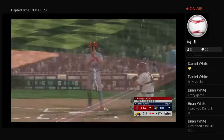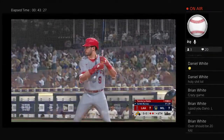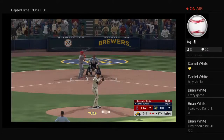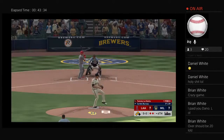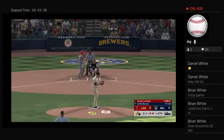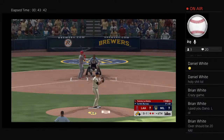now with 2 away. Back to the top of the Angels lineup now, and stepping in, Tommy La Stella. He's got a hit in 3 at-bats to this point. Here's the first pitch to him. Shocked he didn't let it fly right there. Usually you're looking for a fastball elevated to get the party started.